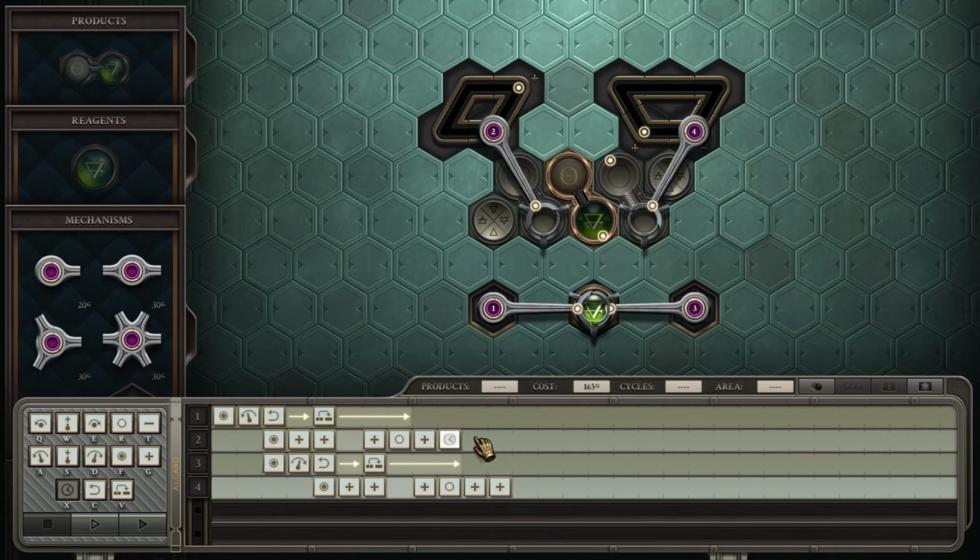It's not a 7-length cycle, it's an 8. It's not necessary. In this particular design, you don't have to put it there. This empty space is enough. I like putting it there just to be very clear for myself what the cycle length really is.